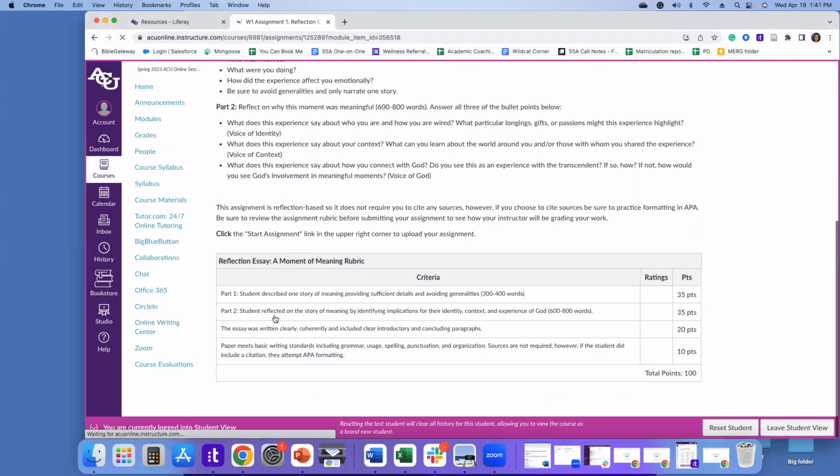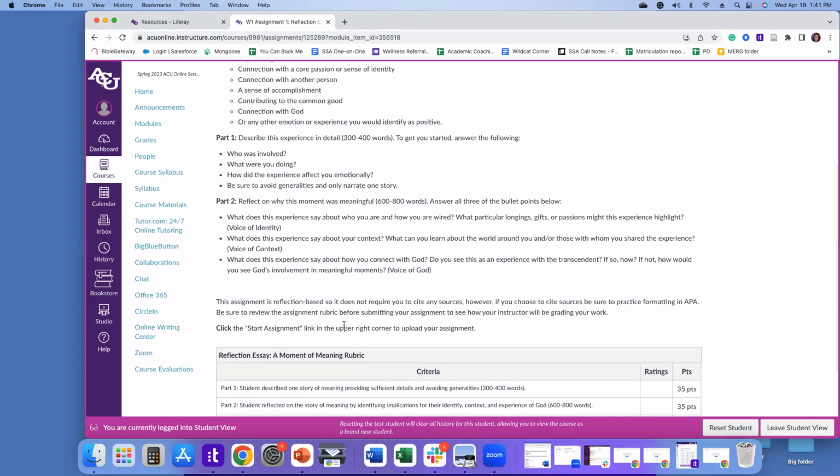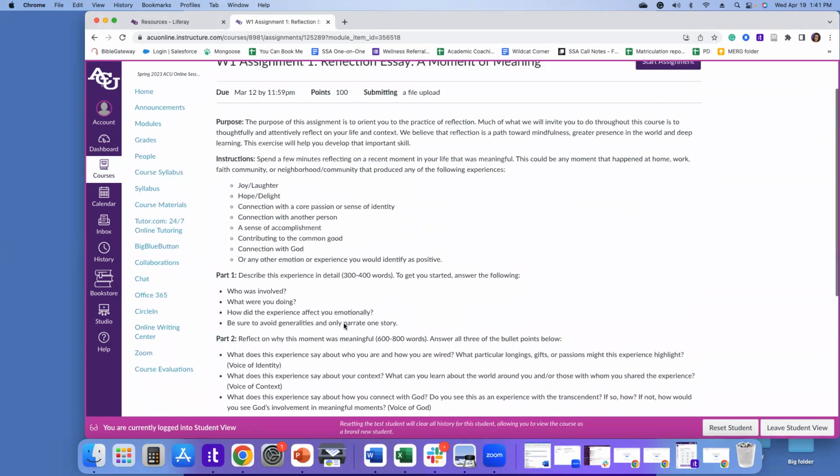One thing that you want to take note of in your assignments is at the very bottom, you're going to have your rubric. It is so important to pay attention to this because this is how your professor is going to grade you. For example, in this paper, the spelling, the punctuation, and the format is worth 10 points. But in the next one, it may be worth 30 points. So if you're not paying attention to that, it may shock you, okay?